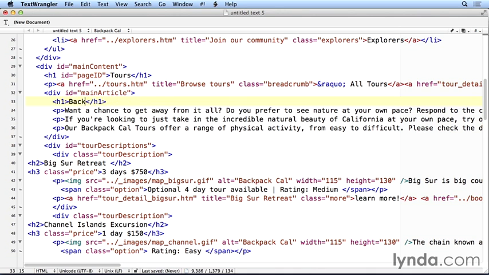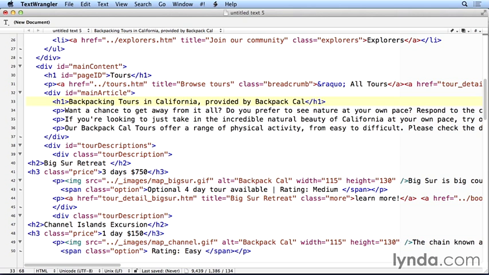Backpacking tours in California, provided by Backpack Cal, not only clarifies this message, but it also works in our target keyword phrase. There are no defined character limits to headlines, but much like in the news world, it's more effective to be concise. Now at this point, if you were a search engine, you've seen a URL, a title, and a headline that are all talking explicitly about backpacking tours in California. And you're starting to get a pretty good idea of what this page is about without reading any other text.